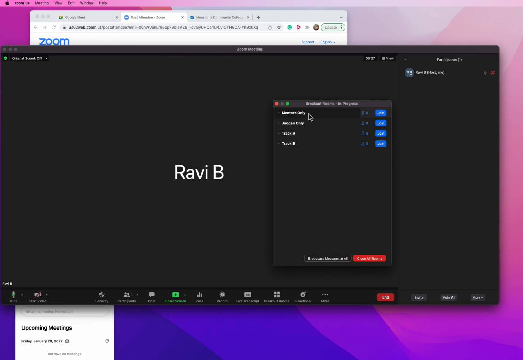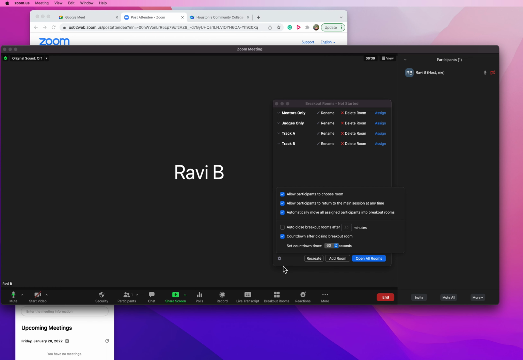But nonetheless, you've got breakout rooms, and then you can close the rooms. It notifies people, and everybody moves back to the main room after like 60 seconds. If you don't like 60 seconds, you can control that under the settings under breakout. Bring that down to like 10 seconds, and everyone will be forced to move back to the main room as soon as you close all the breakout room sessions.